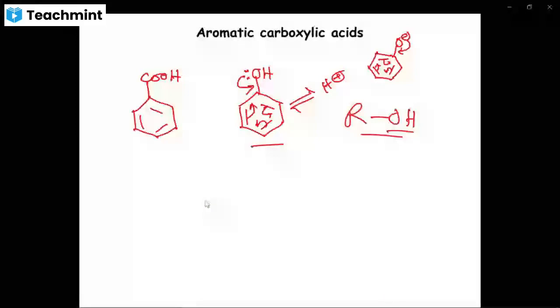So what is the need for this phenol ring to lose a proton and then go into resonance? Can you tell? Because it can enjoy the resonance in the undissociated form also. So what is the need for the undissociated phenol to go into the phenoxide and then come into resonance? Can you explain this? Try it. Anyone want to try?